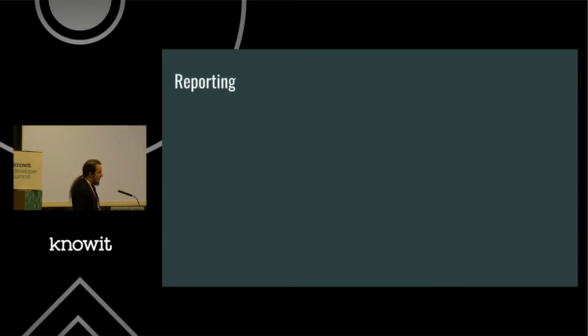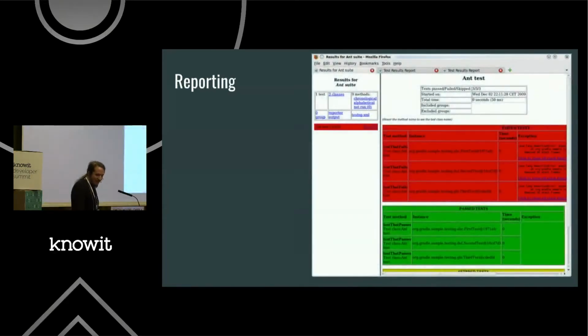Well, it's time to talk about reporting, which is not so great if you're just using JUnit, because a report kind of looks like that. And what does that mean? It just gives you an error. And you don't know what went wrong. So you have to manually debug through the test, and you have to figure out exactly at which step it failed.